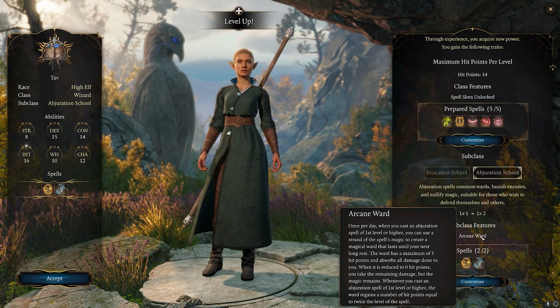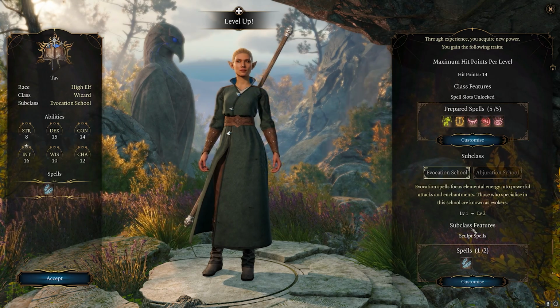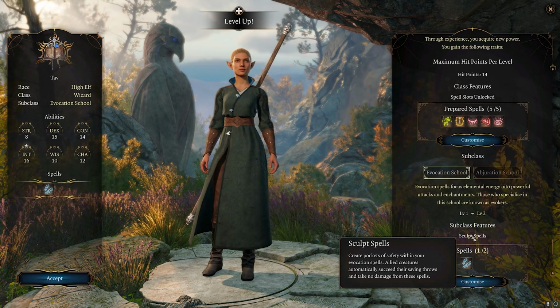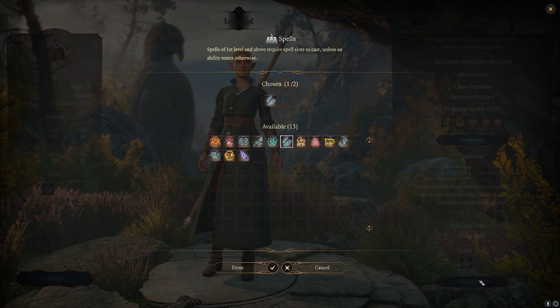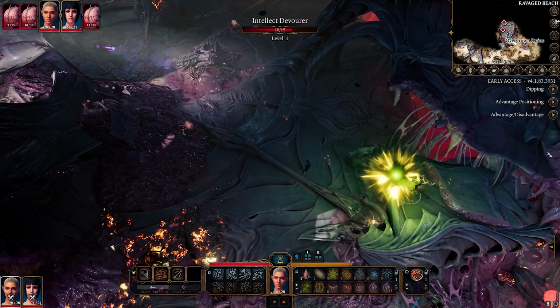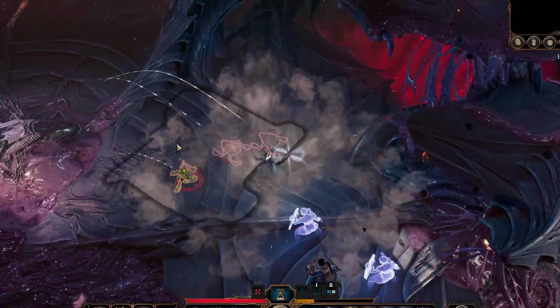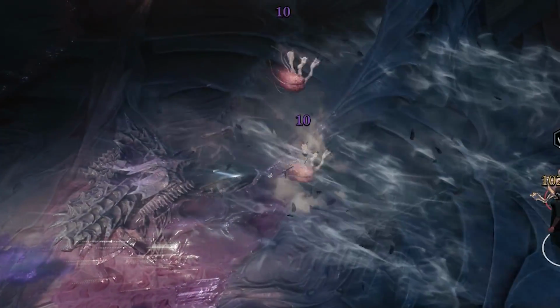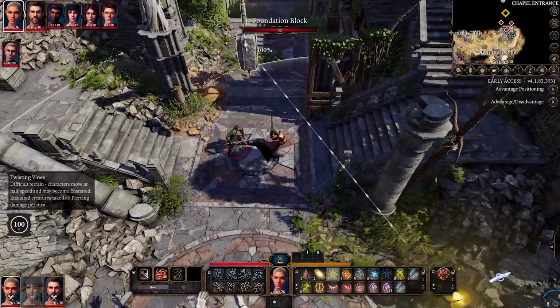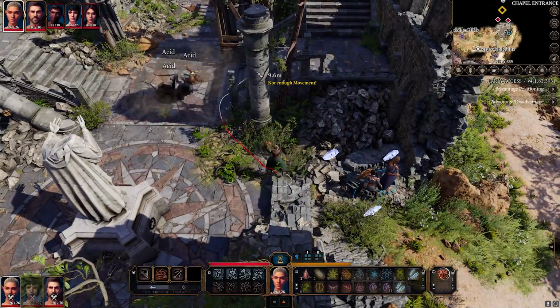First level up is basically a choice between if you're looking to protect yourself or deal some damage. Evocation spells focus elemental energy into powerful attacks and enchantments, and Abjuration spells summon wards, banish enemies, and nullify magic. Evocation means you'll lose out on some of the arcane ward abilities and have to be a bit more precious with your spell slots, but you do get the Sculpt Spells passive, meaning that your allies won't take damage from all your spell flinging, so you can fire away with Burning Hands with a bit more reckless abandon.